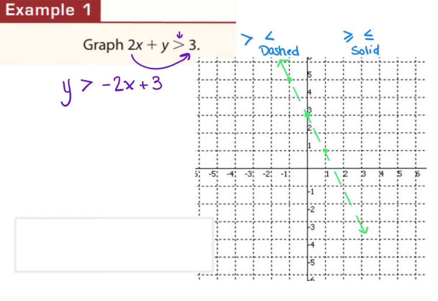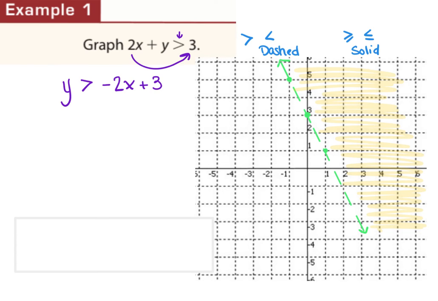So that means I need to shade a certain amount because I have a set of numbers that is my answer. So my shading for this is going to go here, which means any number all around here should work for this line. Y is bigger than that line. So I go to my y, I figure out which side of the line y is getting larger on, and I shade that. And every single point in that shading is my answer.